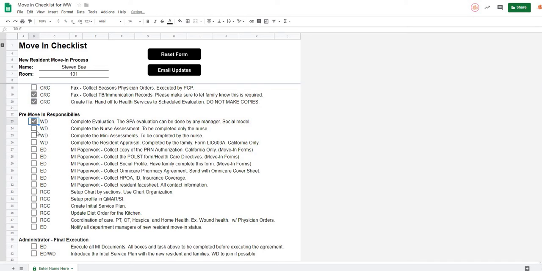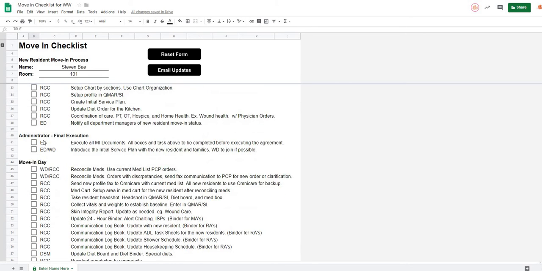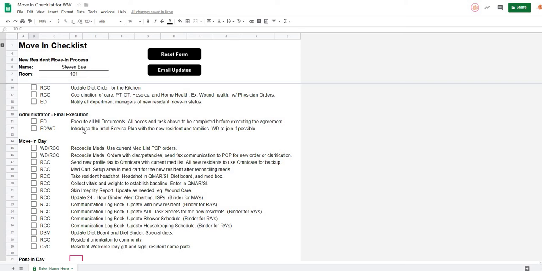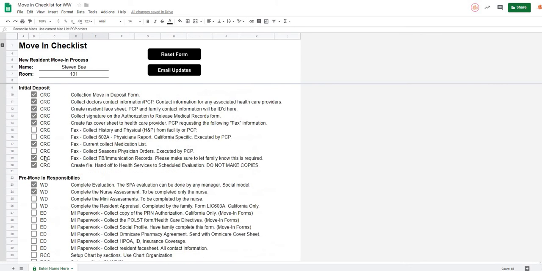Okay. So you check box all these items here. You want to go through the evaluation and the assessments. These are everything before somebody moves in, ideally. That's an ideal situation. Setting up the QMOR, the senior insights, setting up coordination, having all the move-in paperwork done, and then you have the administrator executing the move-in forms with the new family members. During move-in day there's a specific list here: you set up resident cards, reconcile the meds, check skin. You have all sorts of tasks that need to get done during move-in day. So you check everything off.